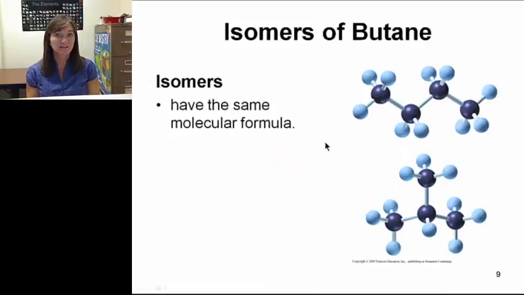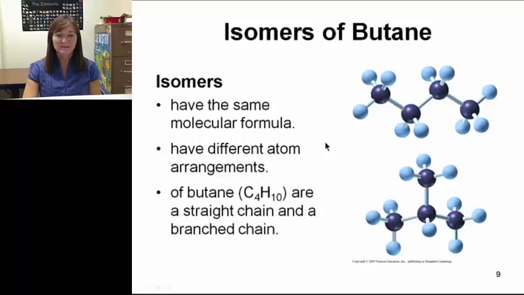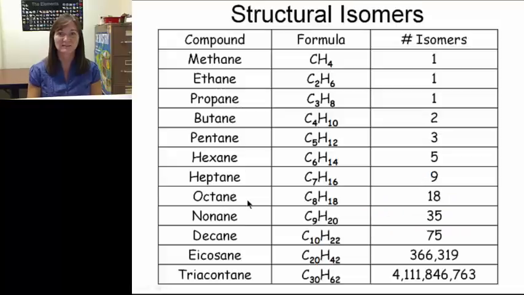Isomers have the same molecular formula. So if we go back to the slide before, you're going to notice if you counted it up, the formula would be the same. That's one of the first rules: isomers have the same molecular formula, but they have a different arrangement. So isomers of butane are, if we look at the pictures over on the right, the straight chain where I've just got 4 carbons in a row, or you can put 3 carbons in a row and take that 4th carbon and have it branch off. These 2 molecules are isomers of each other, but they both have the same molecular formula. Both of them have 4 carbons and 10 hydrogens, just bonded in a different arrangement. So know that definition of the word isomer.